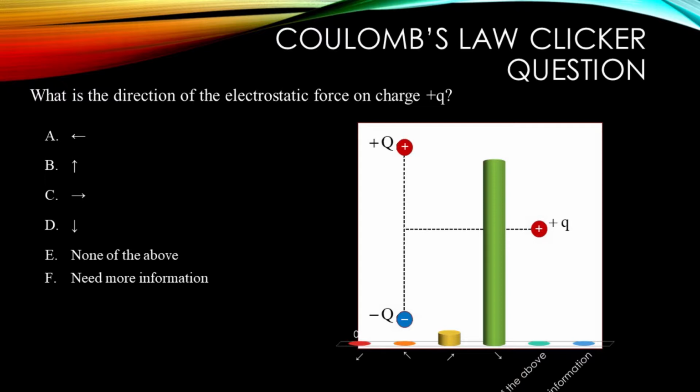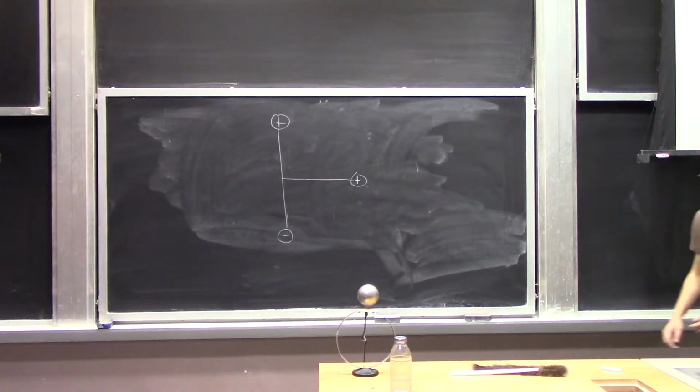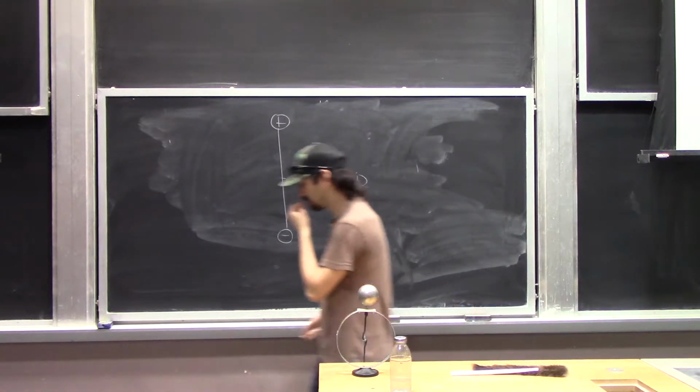Okay, so we got another one that follows the same vein. For this picture, what is the direction of the force that's acting on the charge plus lowercase q? These plus q and minus q that are drawn here are the same distance away from the origin. It's not labeled, but assume that that's true. When you look at it, it looks like it is. Okay, so let's go ahead and talk about this one.